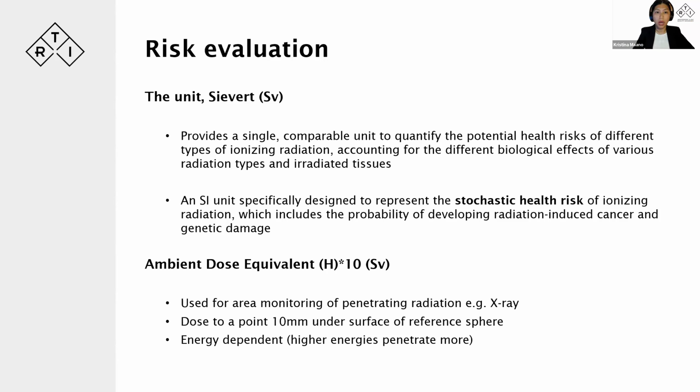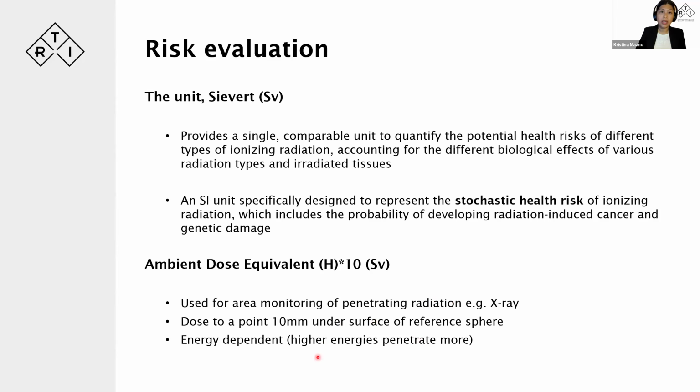And now when we do our scatter measurements, we use H*(10), which is also, of course, measured in sieverts. And this is used for the area monitoring of penetrating radiation. The calibration is done to a dose at a point 10 millimeters under the surface of a reference sphere. And this is energy dependent, and it is higher for higher energies because higher energies can penetrate more.